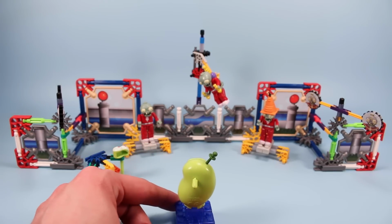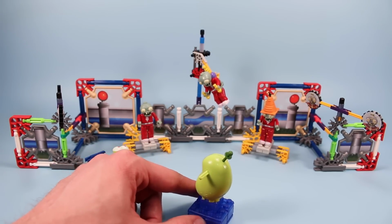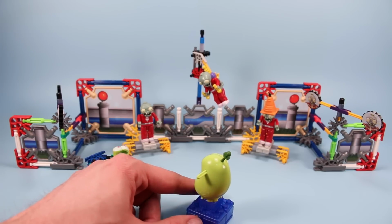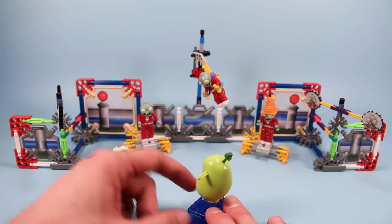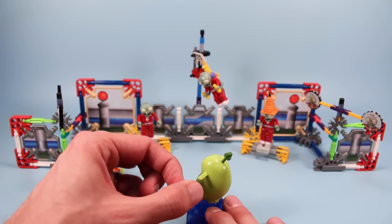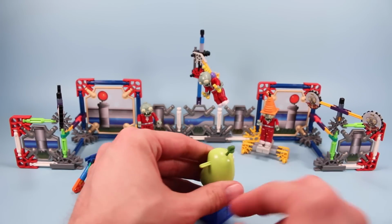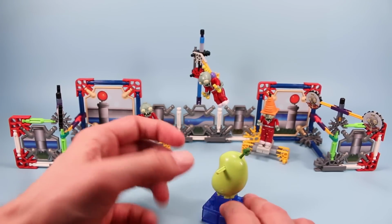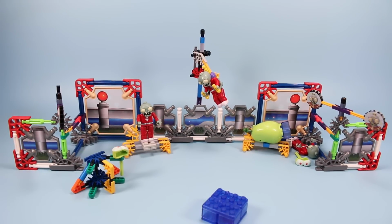But again, what you do here is you sit your beam here and you target up maybe the cone head zombie here. And kind of like the bloomerang from the other figures, you just use the power of your finger and you attack by flicking. And it takes a few shots of practice. It's not always the most effective projectile weapon. In that instance, I shot the whole bean.